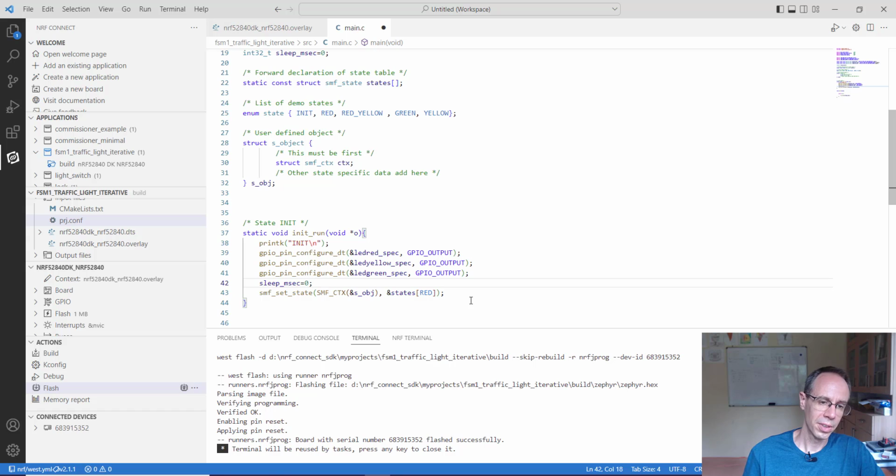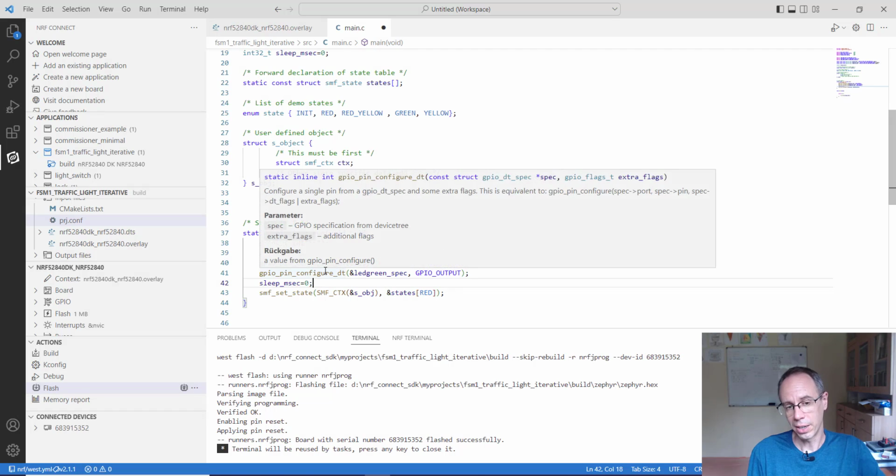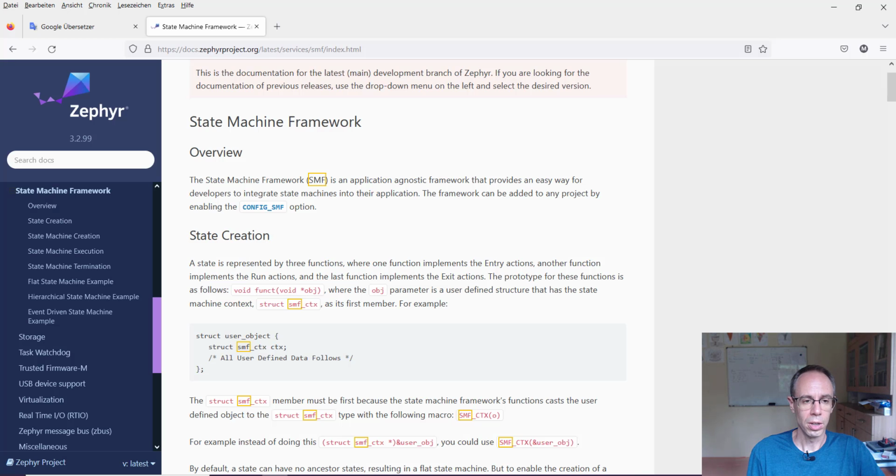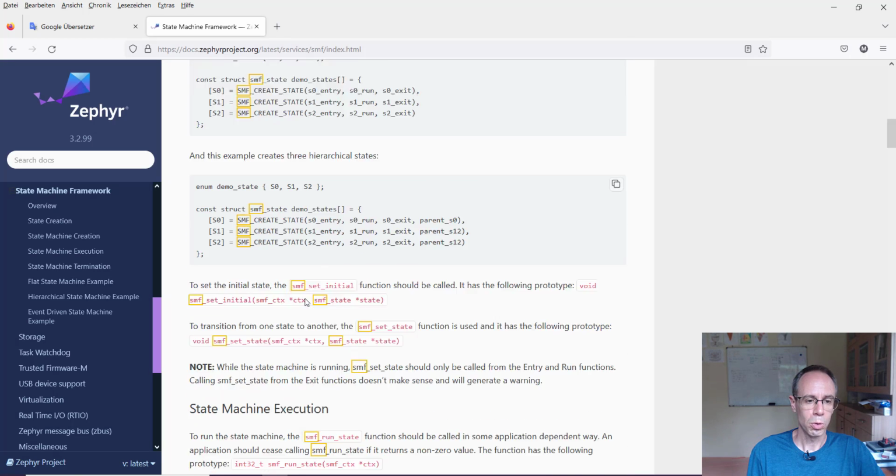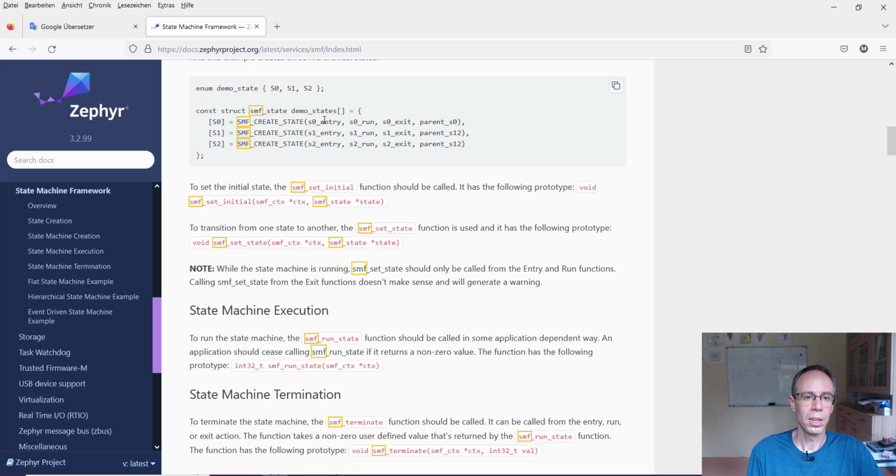The entry function will be called when you're going into the state, the run function when you are in the state, and the exit function when you are finished with the state, so when you are changing to a new state. We will use here only the run function, like in the example before, but you could define more. You see here entry, run, and exit.